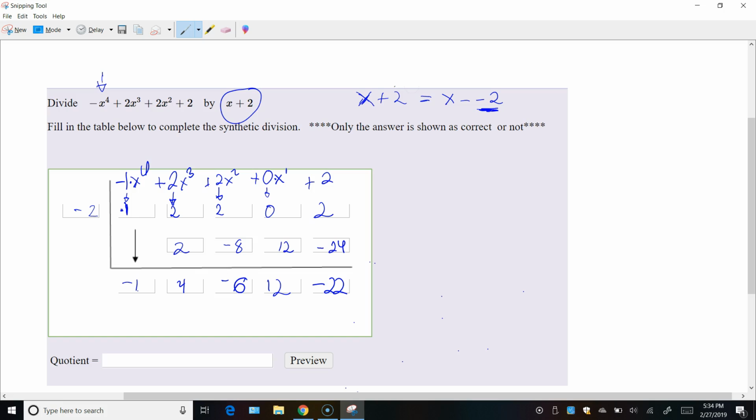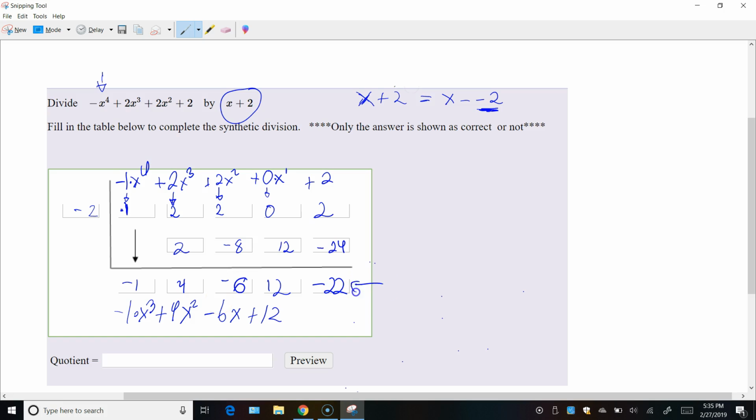Since you're doing polynomial division, I'm assuming you've done regular division of polynomials, so that means this negative 1 right here on the bottom row, that represents the coefficient in x cubed. So it's as if you did negative 1 times x cubed. That 4 represents the coefficient on x squared, so it becomes 4 times positive x squared. That negative 6, that's the coefficient on just x. And that 12, that's just a constant. Notice that on the bottom, it's again arranged from highest to lowest, isn't it? It's x cubed, x squared, x, and then a constant.